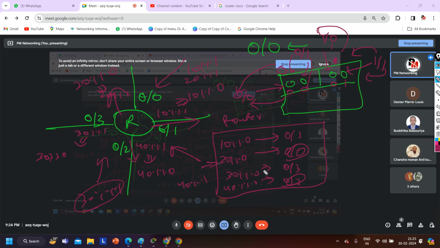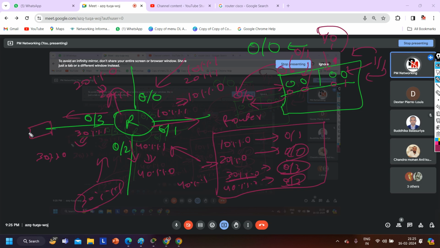0/3. Correct. Because the router is going to check its routing table, and in its routing table there is one entry for the 30 network. 30.1.1.1 is an IP address that belongs to the 30 network. And for the 30 network, the exit interface is 0/3. It means the 30 network is connected on 0/3. So I will forward traffic from 0/3 only.